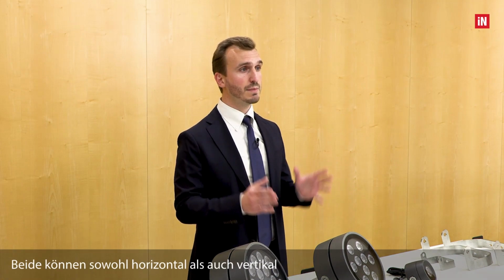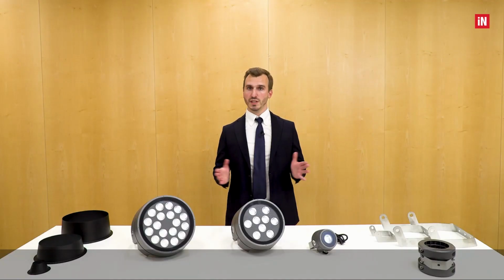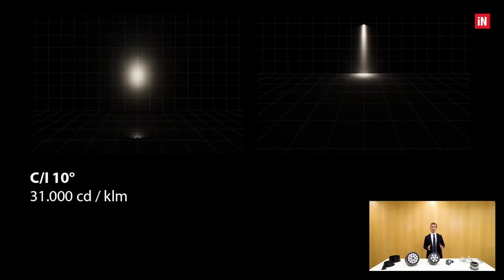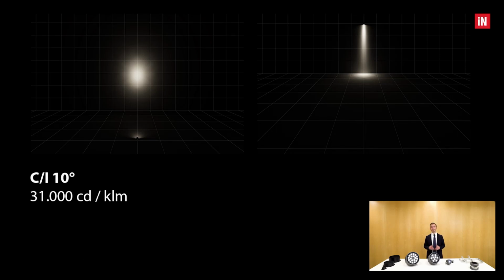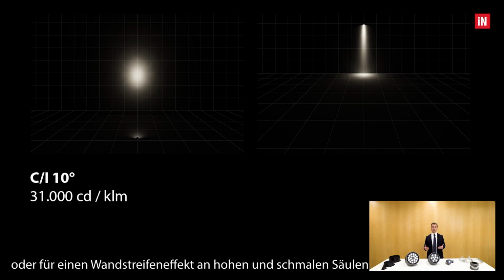Both of them can be mounted in 2 ways inside the product, horizontally and vertically. Each of these lenses was designed for a specific use. The intensive 10 degrees reaches the remarkable maximum intensity of 31,000 candela per kilolumen, a value of absolute excellence. This optic is ideal for accent lighting, for example lighting a statue, or for wall grazing effect, for example on a tall and narrow column.